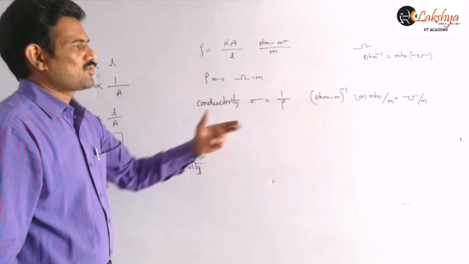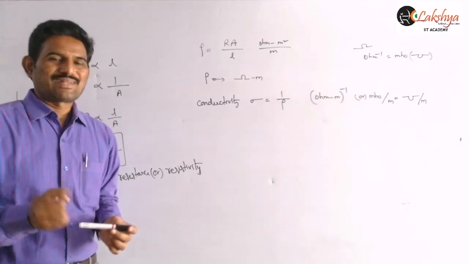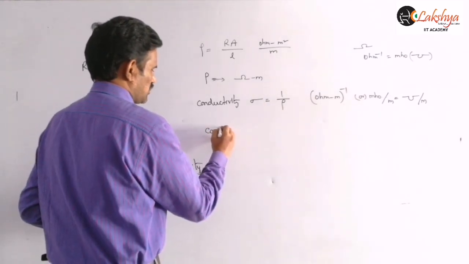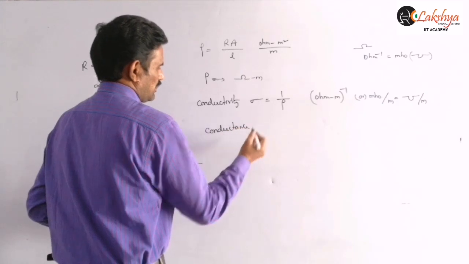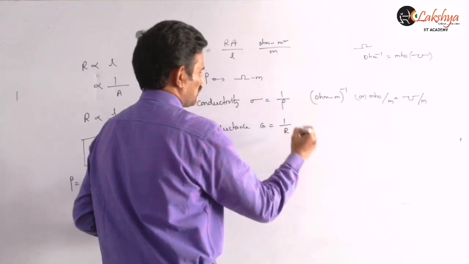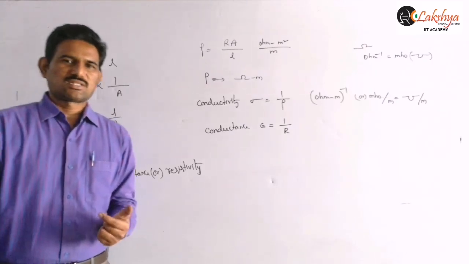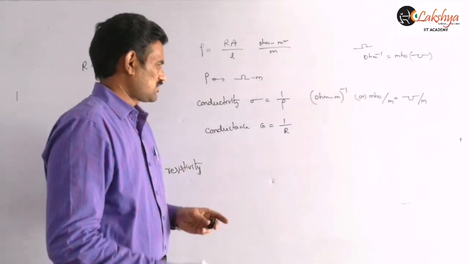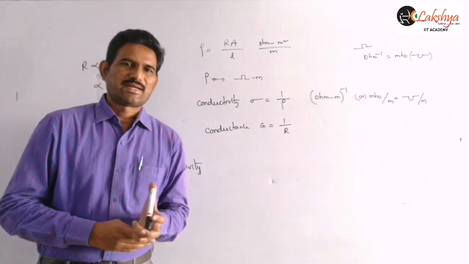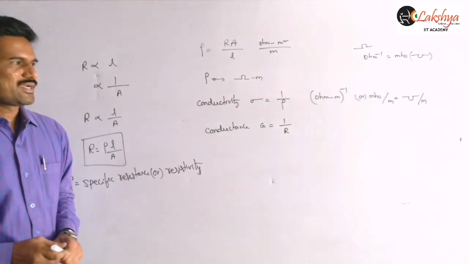Conductivity is nothing but reciprocal of resistance, and we mention like this. And actually the reciprocal of resistance has one more word, so that we call conductance. So mention that also, conductance. Generally it is represented with G, that G is nothing but 1 by R, the reciprocal of resistance. So the reciprocal of resistance is called conductance, right? The reciprocal of resistance is called conductance.